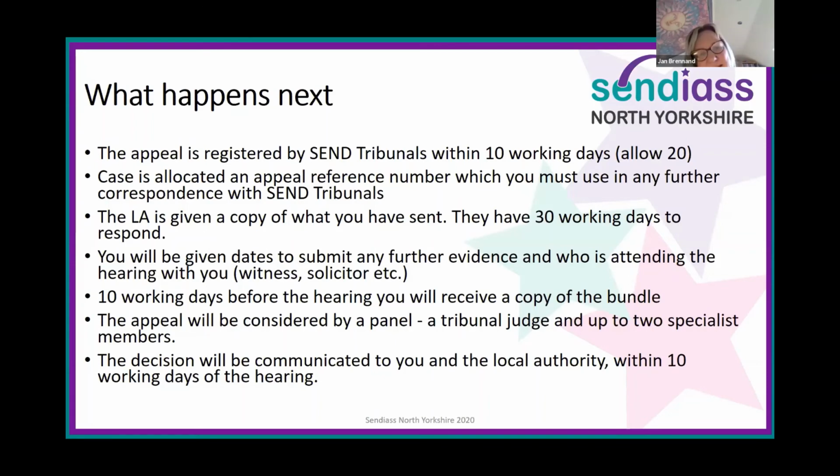And actually, I always say to parents, just turn to the back page, which is always against the rules, isn't it? You always start at the front, you never look at the back. But with a tribunal letter, if you look at the very back page, there's a little table, and all the information that's in the front is just condensed down into about 5 lines that says, this is the date the local authority has to respond. This is the date by which the local authority has to submit its evidence. This is the date that the parent carer or young person has to submit their evidence.